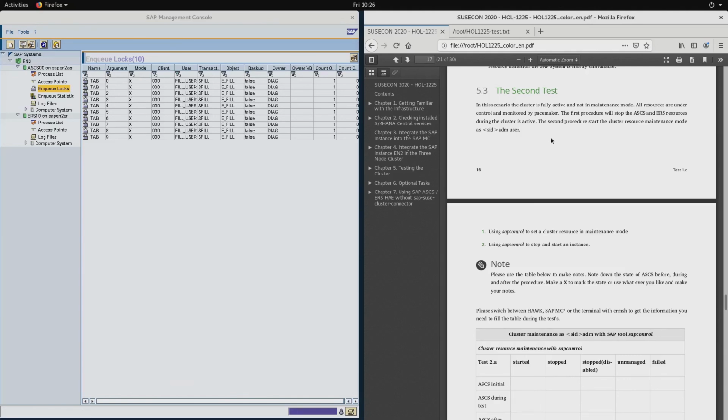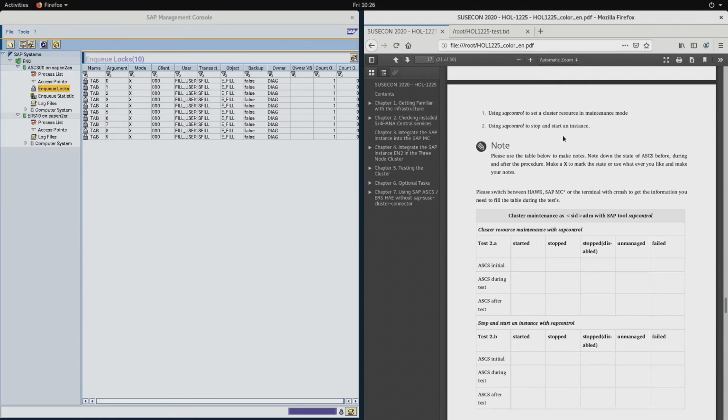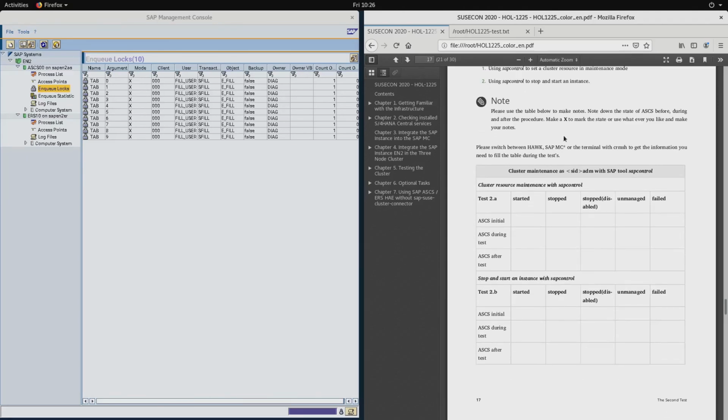So we can communicate with the cluster as a SID ADM. So we have a second table for that. We will first use the maintenance functionality, and then we will start and stop an SAP resource with the sapcontrol command and see what the cluster is doing with that.